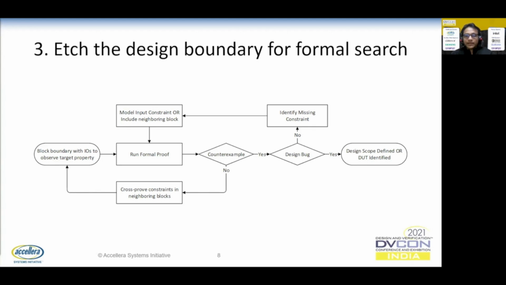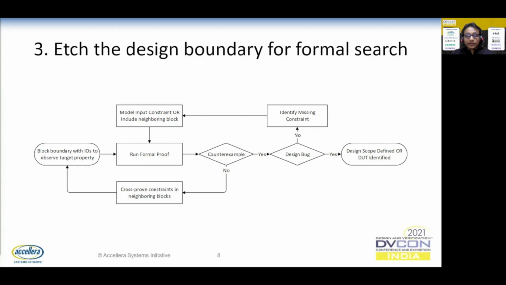Therefore, we need a better approach in selecting the design under test for locating the source of the bug than selecting the entire subsystem as our DUT. Apart from the general recommendation of selecting a design scope with minimal area for minimizing formal complexity, minimal parameters for minimizing constraint modeling, and standard interfaces, we also recommend picking a block boundary at which we have all the interface signals to observe the validity of a property brainstormed in the previous step.